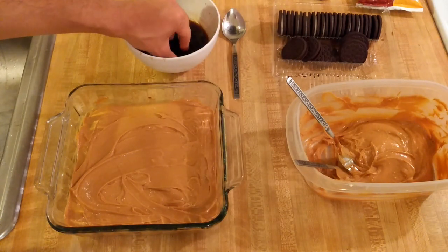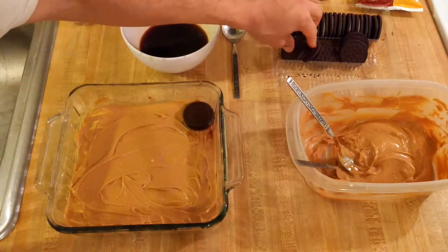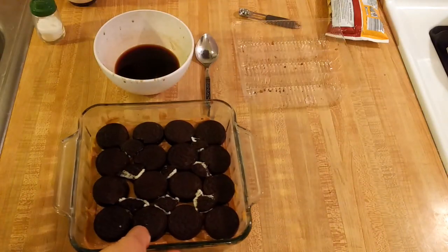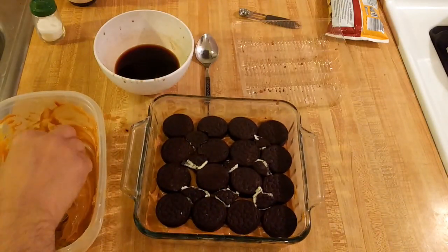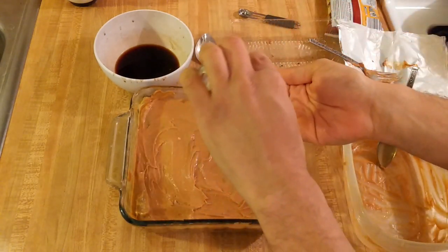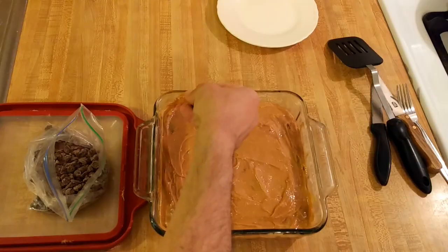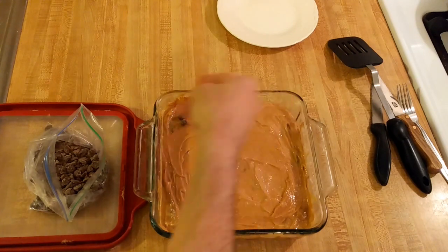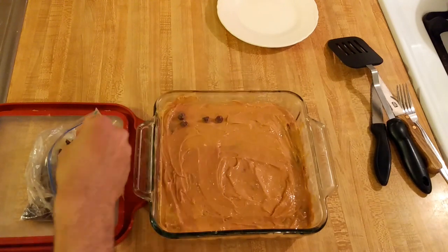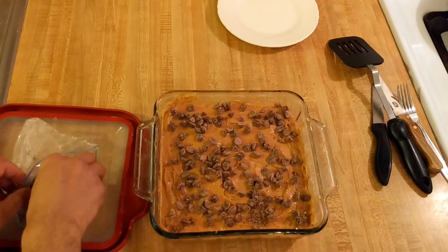Now put on the next layer of cookies, finished with the layer of dulce de leche and cream cheese filling. Add a bit of salt to the top, then put the no-bake chocotorta into the refrigerator to set for at least three hours, if not overnight. Three hours later, I crushed 50 grams — about three tablespoons — of semi-sweet chocolate pieces in a plastic bag with a rolling pin and put the chocolate on top of the chocotorta.